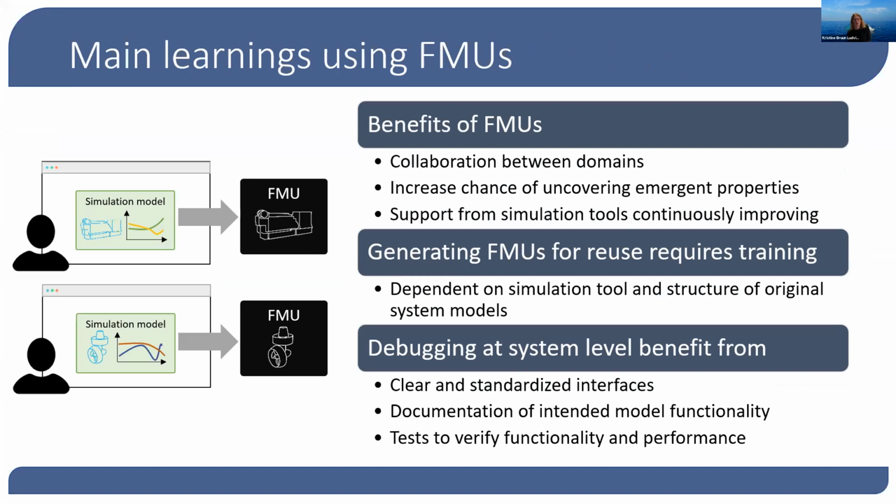So to conclude on the three use cases, we tested most of the OSP features with success, but what did we actually learn from using FMUs? One of the benefits is that it's very beneficial when you want to collaborate between different domains, as we all use dedicated or specialized tools. And when you receive models from different providers, there is a higher chance of uncovering emergent properties.